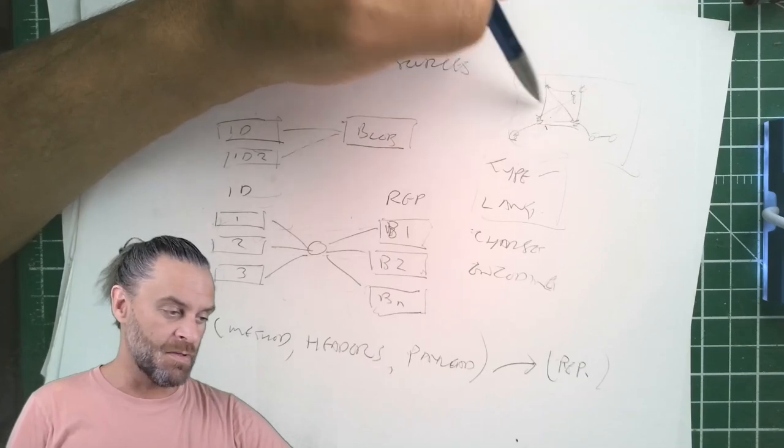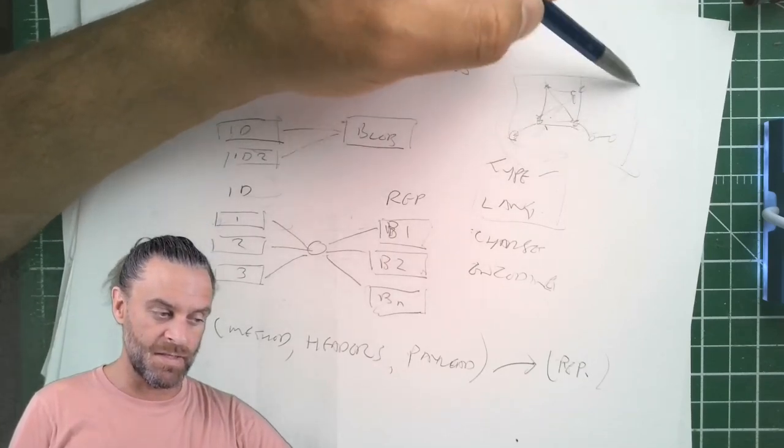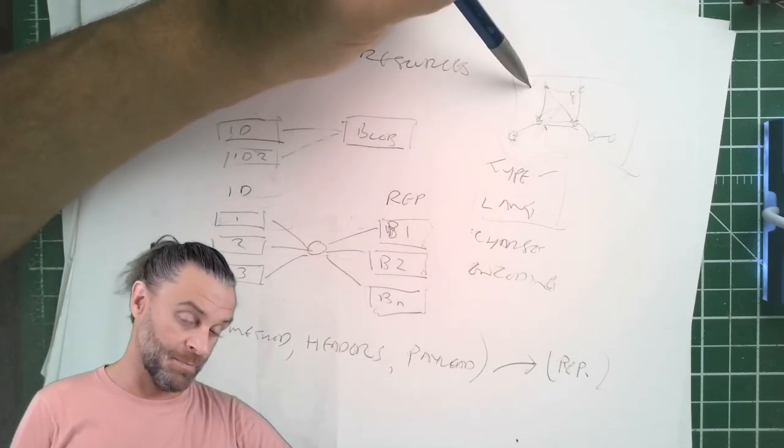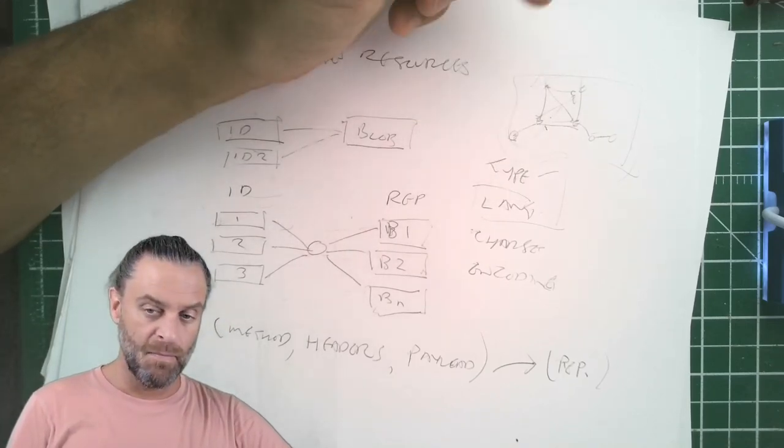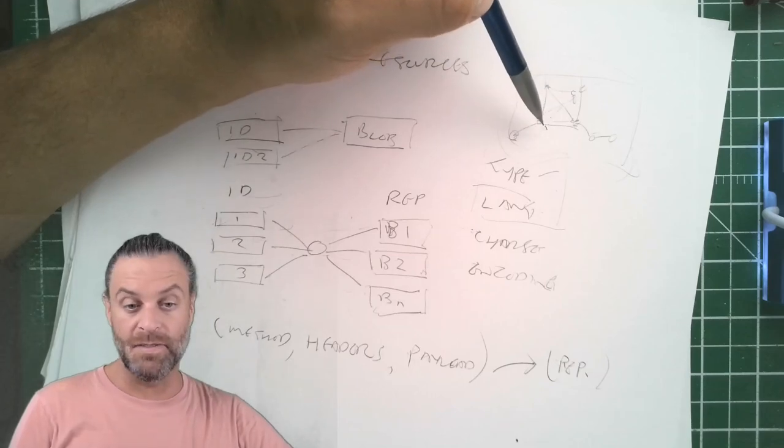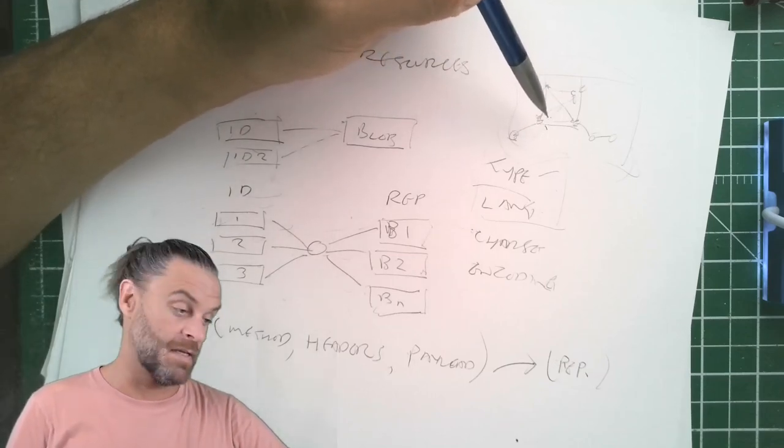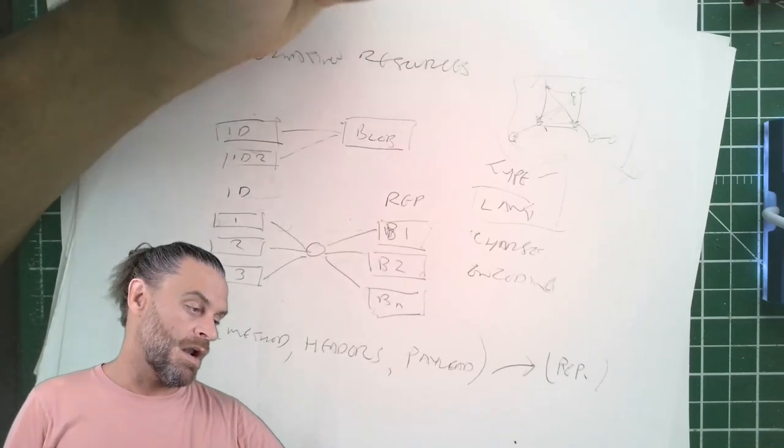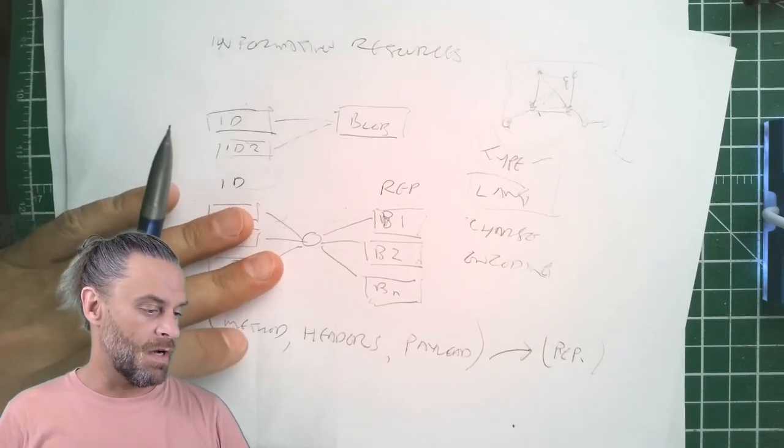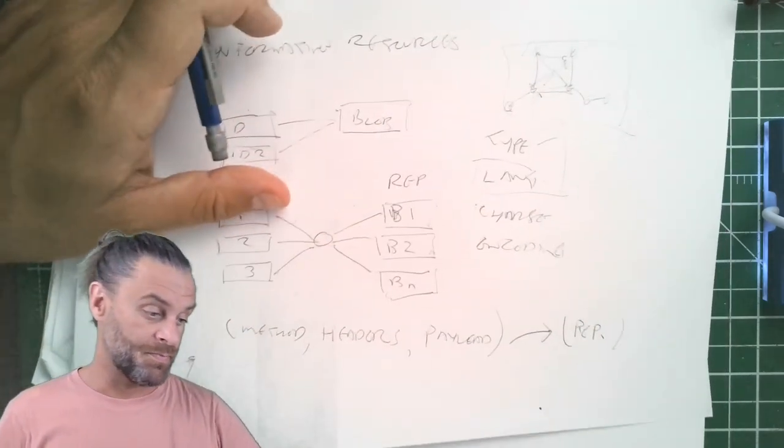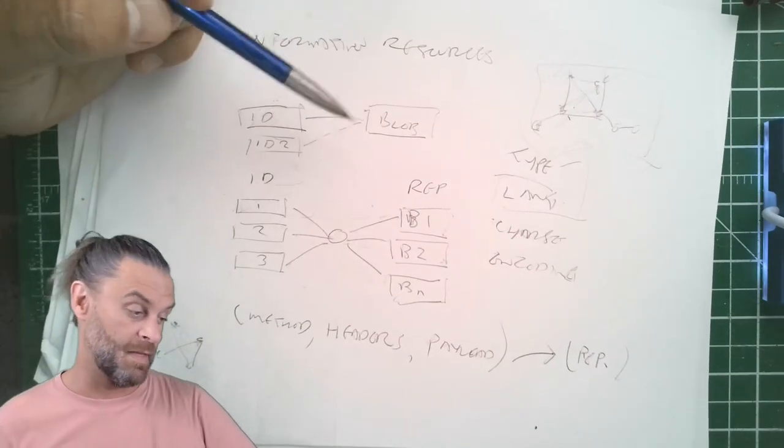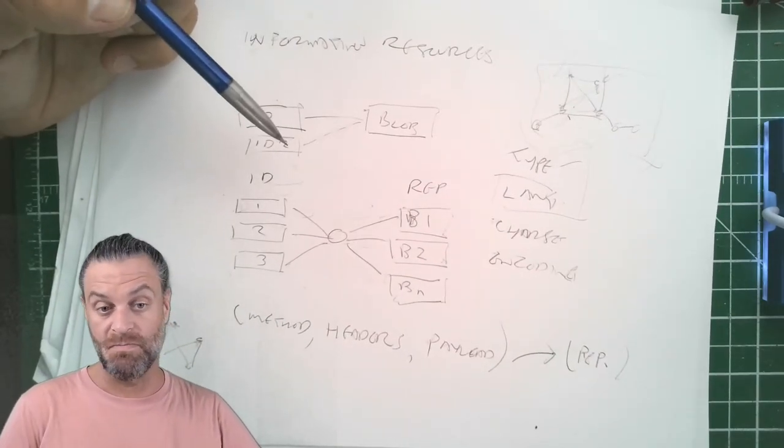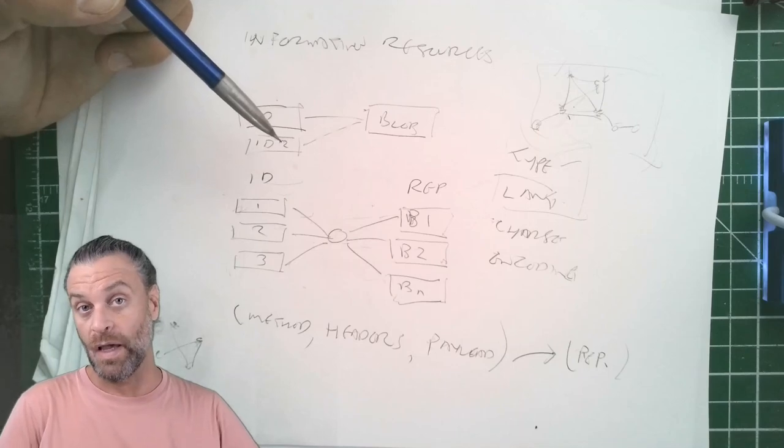And then what you can sort of think of is you can just think of this as a deliverable. And because it varies by type, it's content and API at the same time. Another aspect though too, when thinking about resources of course, is that resources are addressable by definition. So a resource is where you go to get information.